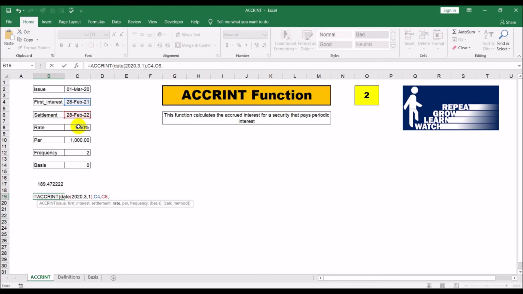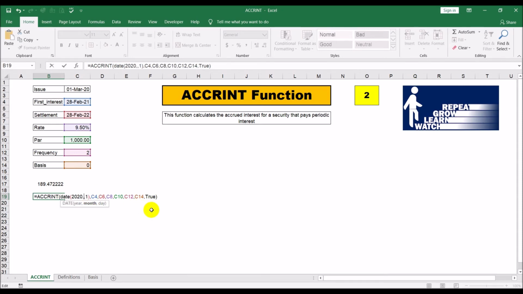The coupon rate is 9.5%. The par value is $1,000. Frequency is semi-annually. Basis is 0, so 30/360. And now first we'll do it with true. Let's make it more interesting.